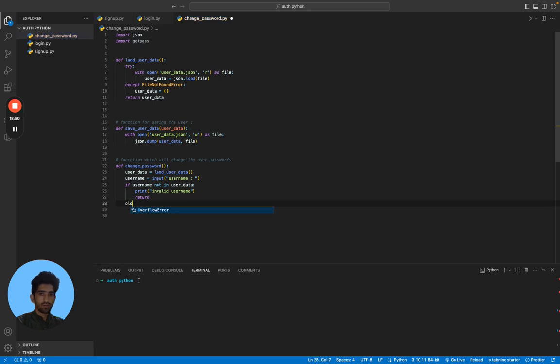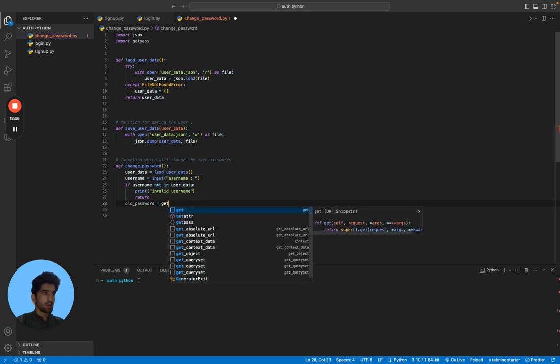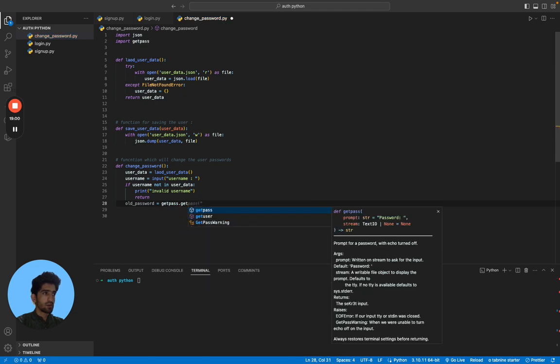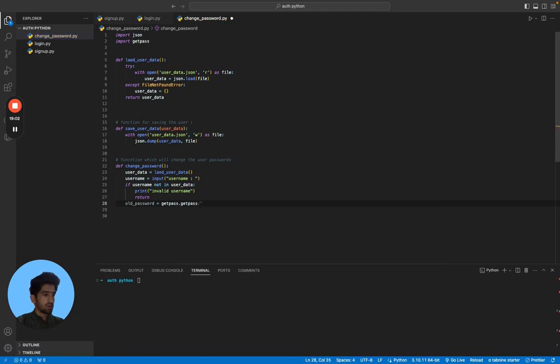Also, we will get the old password of the user with getpass: enter old password, tell your old or current password.